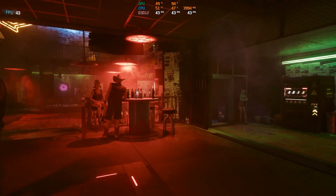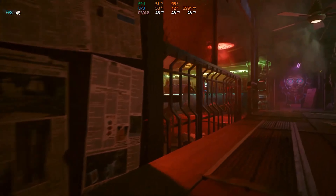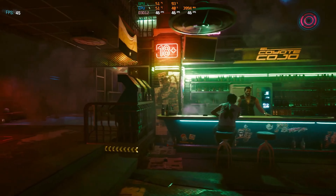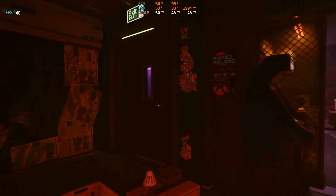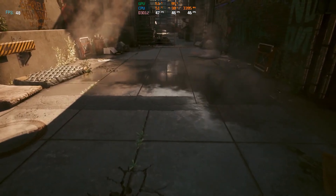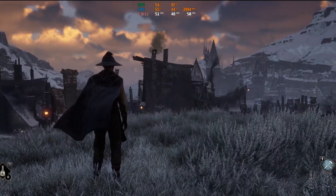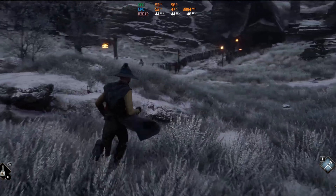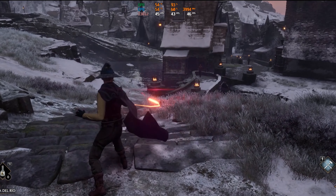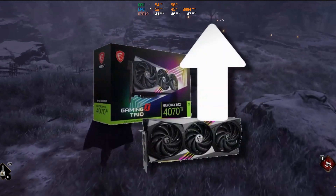Next comes a heavyweight — Cyberpunk 2077. The game is running at 3440x1440 resolution with graphic qualities on High. This is a clear example of the graphics suffering, though it's more the responsibility of the video game's optimization than anything else. On average we see it exceeds 45fps in the integrated benchmark, which is not a disaster, but it is about 25% below the RTX 4070 — a significant gap that may be due to the 8GB of VRAM on this 4060 Ti. The most interesting benchmark is Hogwarts Legacy. Keeping the resolution at 3440x1440 with qualities on High, this is another ultra-demanding game, and in the Hogsmeade area the average FPS is around 45 again. In this case the RTX 4070 is 30% above — something more than remarkable.